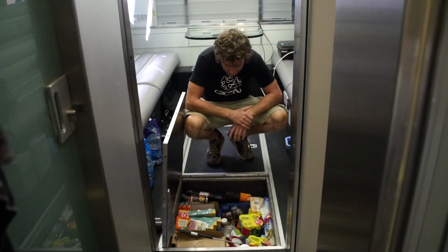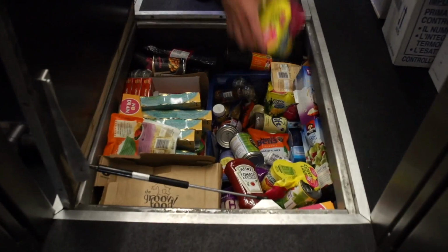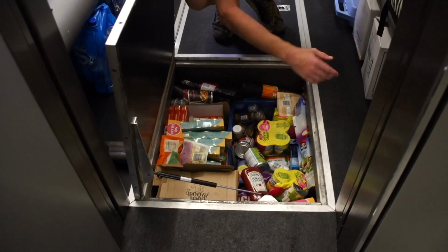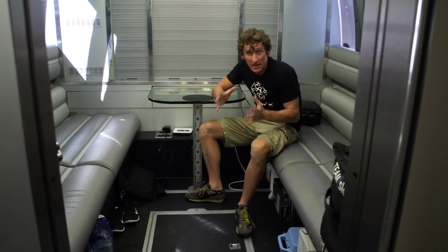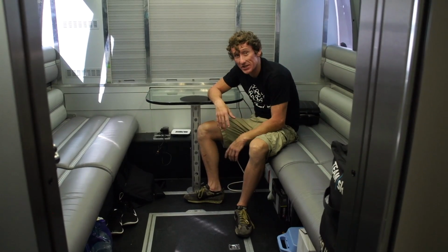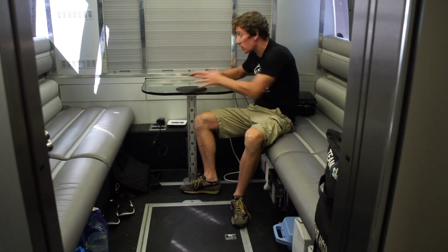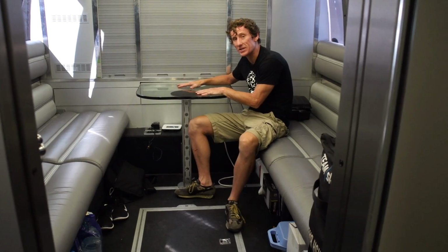And this is essentially a larder full packed with food, very popular amongst teams. Corn niblets, there's rice in here, there's chicken curry, tomato ketchup, lots and lots and lots of carbs. This is essentially the hub and the nerve centre of Team Sky, where all the tactical decisions are made and of course decided upon. So Dave Brailsford will sit across this very table with Rod Ellingworth and plan all of their race strategies.